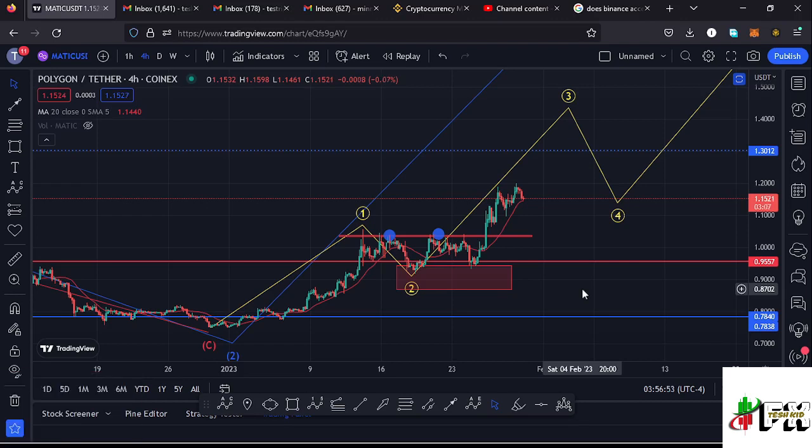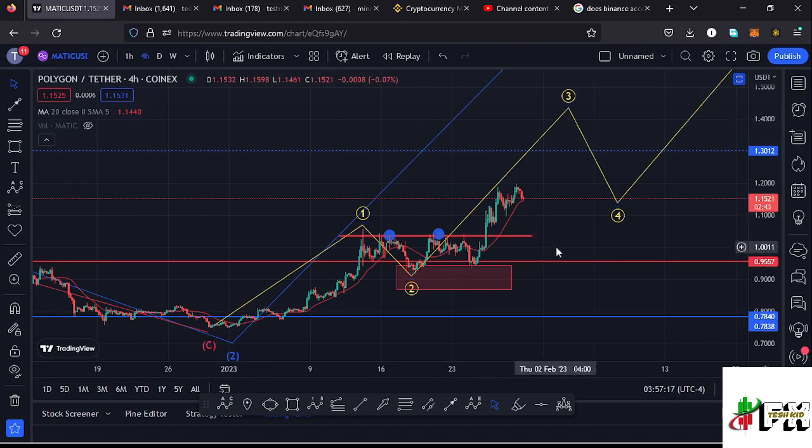And allow me to start the video here on the 4-hour chart by first giving you the short-term scenarios that I'm expecting to play out, and also give you my next target areas. And you can see that after making our low at around the $0.74 mark, we started a very nice bounce to the upside in a move that has been obeying the Elliot structures. And using this Elliot structure, I'll be giving you my next target areas for Polygon Matic.